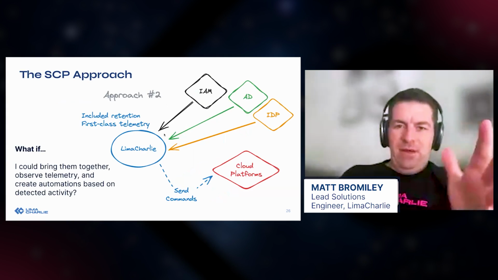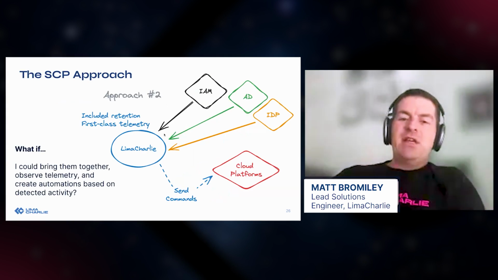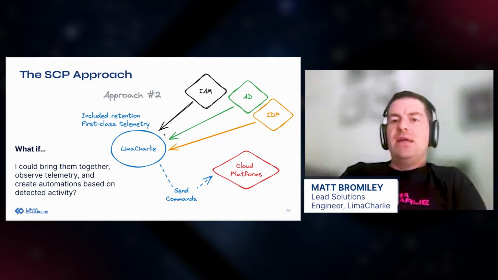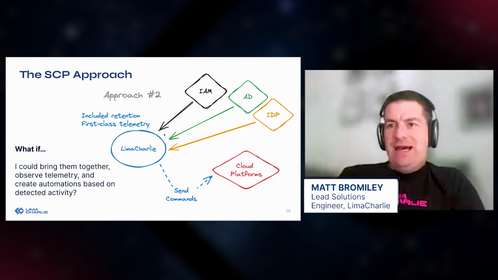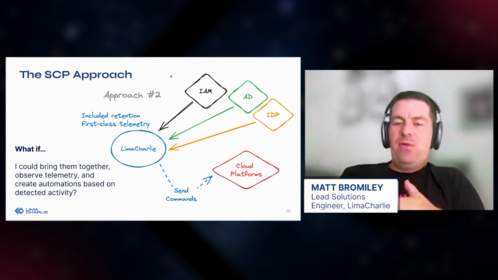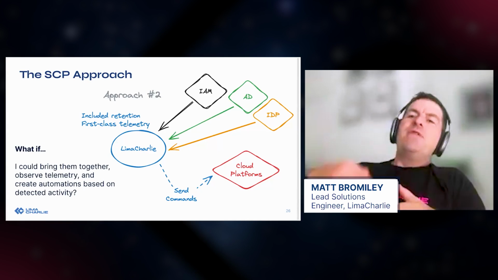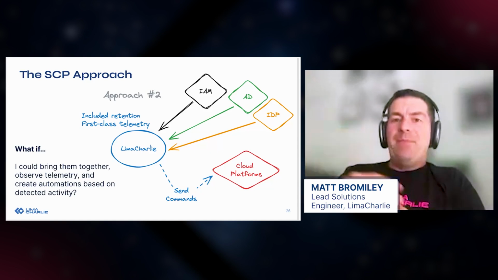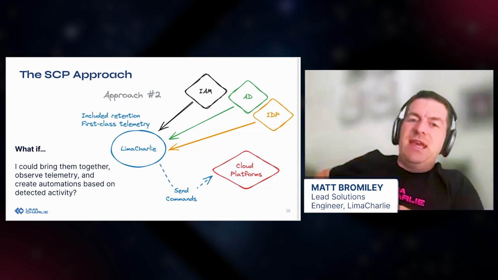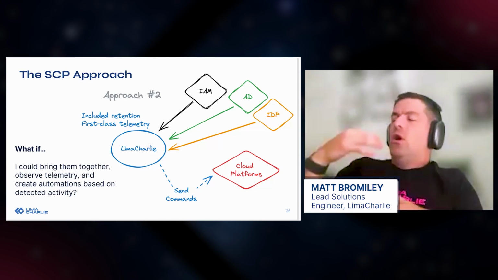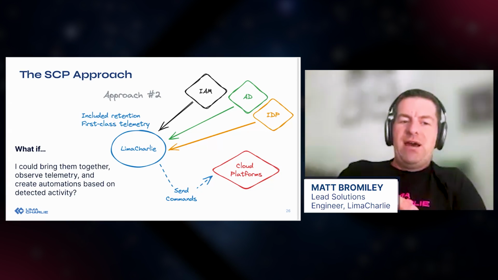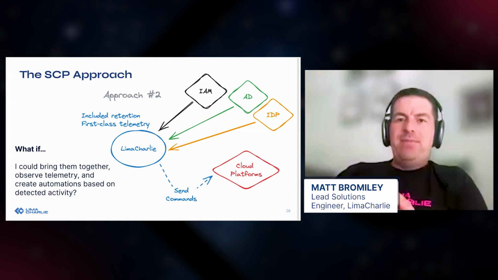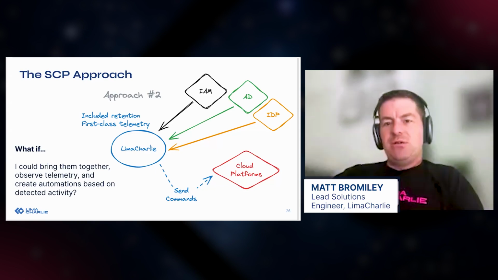First off, as I mentioned, the retention. I've gone through this slide a little bit already. Treating everything as first-class telemetry allows me to then bring all of those different log sources into LimaCharlie and say, boom, now everything is first class. I can detect and respond against any of this data if I want to. But we're not just going to stop there. We've got a bidirectional capability inside of LimaCharlie that also lets me say, if a thing happens that I don't want to happen, if an account does a thing, if an account logs in, gets created, gets access to resources I don't want it to have, if anything occurs that my security team is not happy with, let me send a command back to the cloud platform to shut or lock that particular resource down.